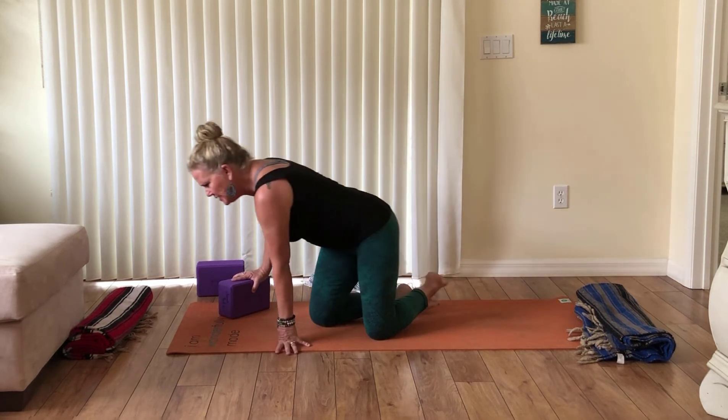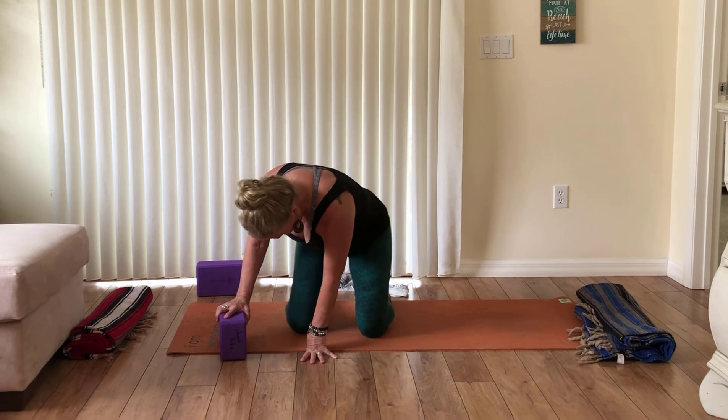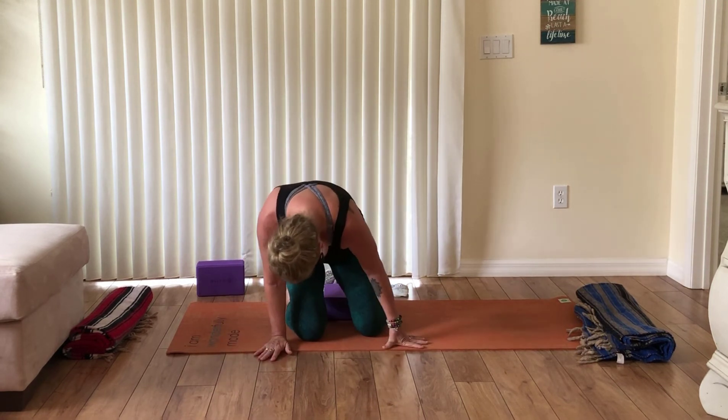From there, push into tabletop and come to sitting on your heels. This posture is called hero pose — and here's where a block or blanket comes in handy. If sitting all the way down is not possible for your knees, separate your feet and knees, put a block or blanket beneath your seat. I bring you to hero pose to remind you that you are heroic — you're heroic for showing up for yourself on your yoga mat today. Life can be difficult and get us down, but we have a choice to keep trying, to discover what builds happiness in our heart. What makes me happy is different from what makes you happy, so figure out what makes you happy and do more of that.